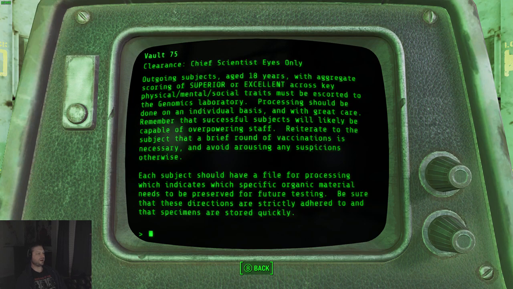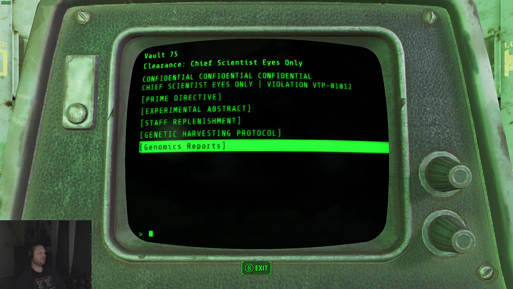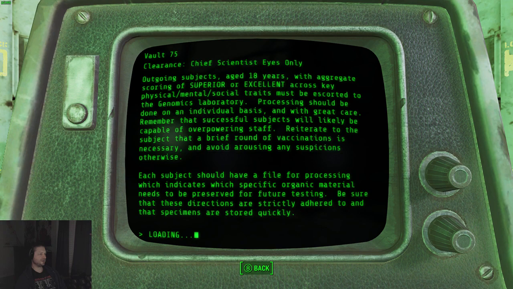Each subject should have a file for processing which indicates which specific organic material needs to be preserved for future testing. Be sure that these directions are strictly adhered to and that specimens are stored quickly.